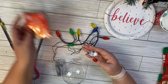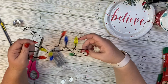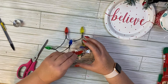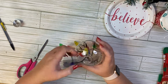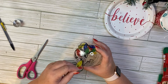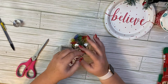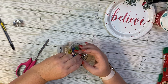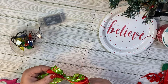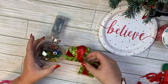For this project, I took one of the large clear ornaments from Dollar Tree and also got this fairy light string that looks like a string of lights. I wasn't 100% sure this was going to work, but it does and it's super cute. All we're going to do is undo them, add some batteries to our battery pack — and if you're like me, I didn't realize you needed a tiny screwdriver to take the back off. Once you have that all together, add it into the ornament so it looks like a string of lights.